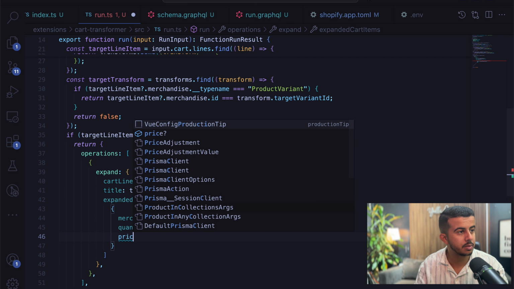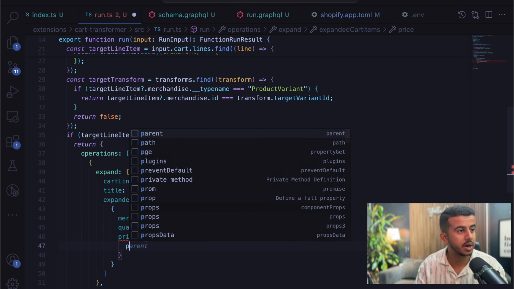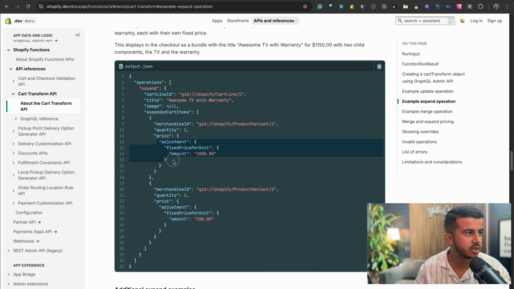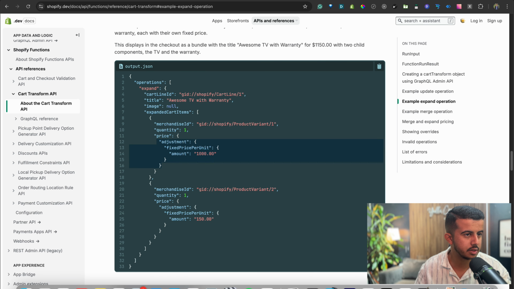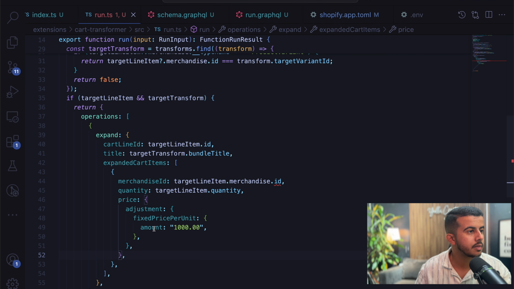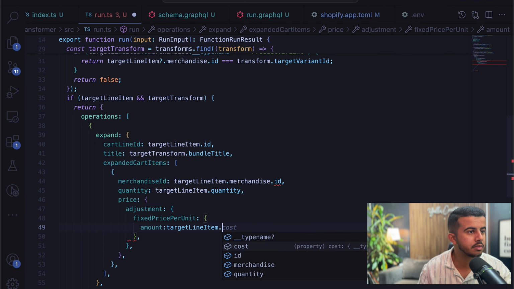So we'll be passing the price, and it will have price. Let's go back here. It will have adjustment, so we can just pass this stuff here, and the amount will be the target line item cost amount per quantity, not amount.